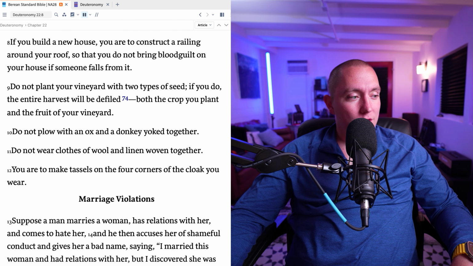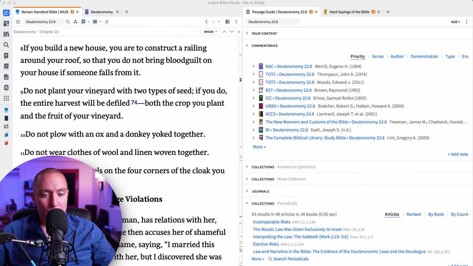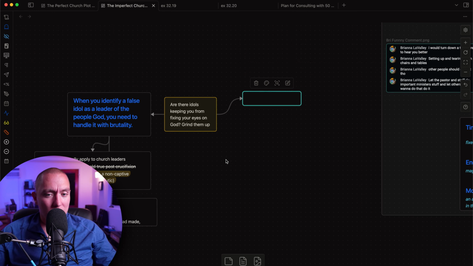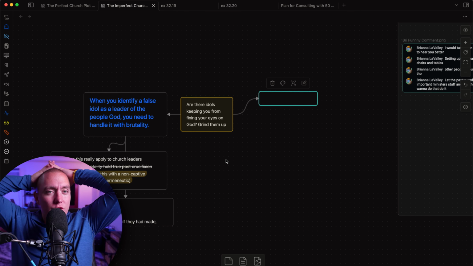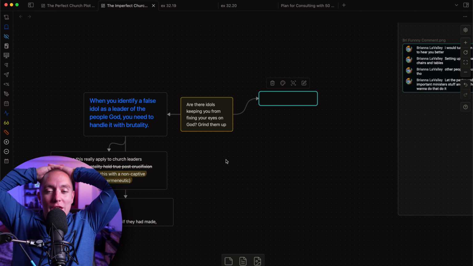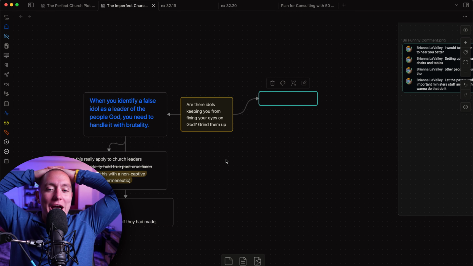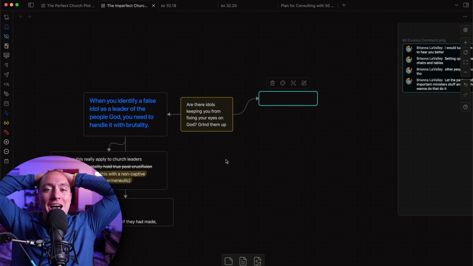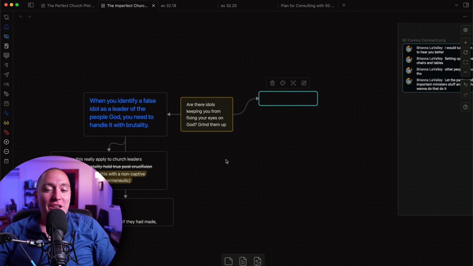Like this passage with Moses grinding up the idol, it's not a one-to-one. Like, the answer would not be to go into a church and if they're idolizing worship, to crush up the drum set and all the stuff, and then literally add it to the water in the church so everyone drinks it. And then a month later, you're like, ha, gotcha. Like, you've been drinking the worship supplies. But I do think there is a parallel and something we can glean from this.